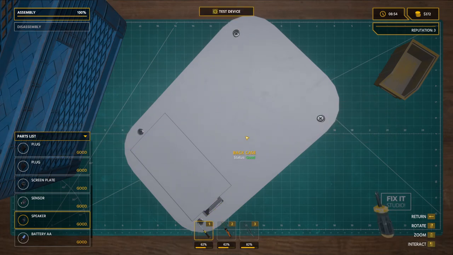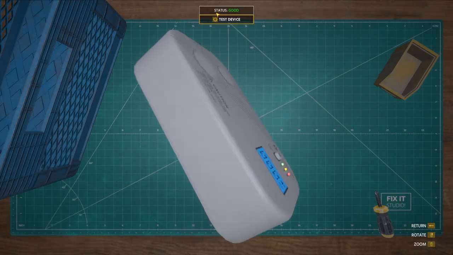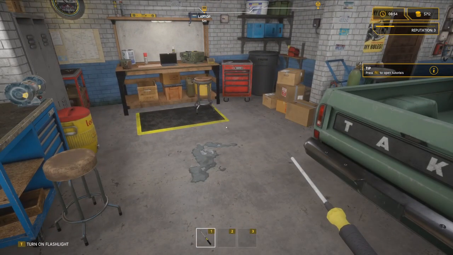Jeez, bruh. So many screws on this thing. Test device. It's good. Nice, it works. Send an item. Woo, alright. I was like, wait, why isn't this coming up? Yeah, because I forgot the freaking screws there.